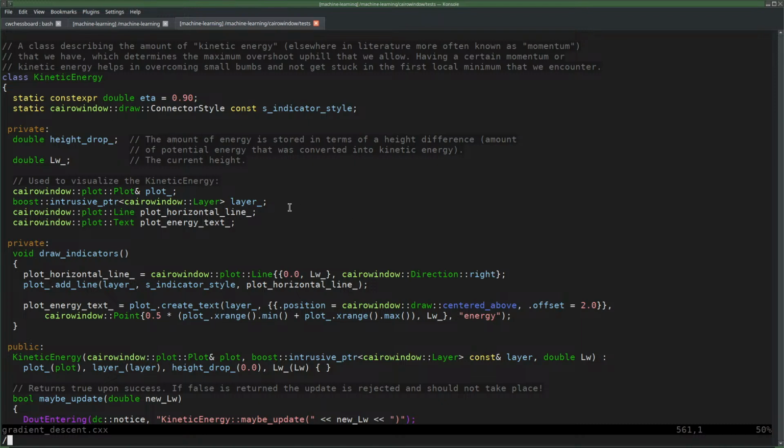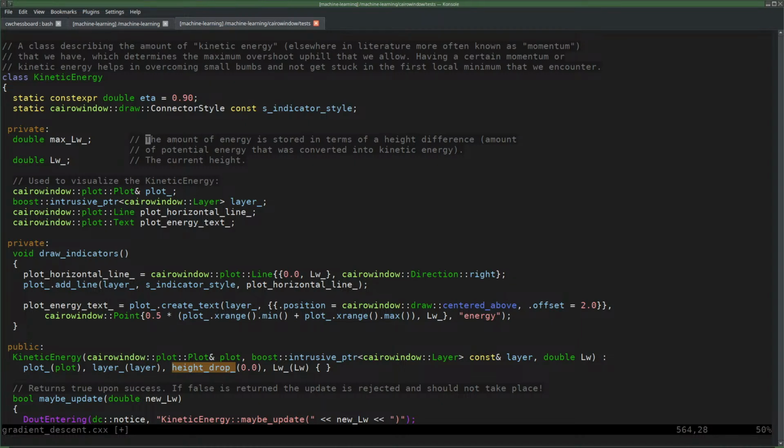Okay, so the height drop. I'm going to call that the max. The maximum value of LW. Is that reasonable?